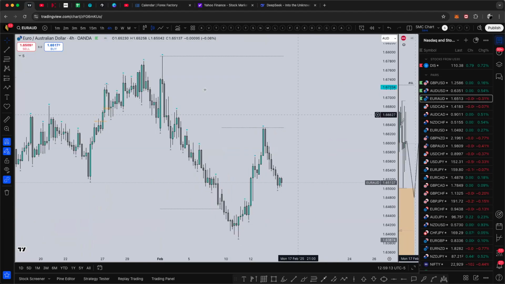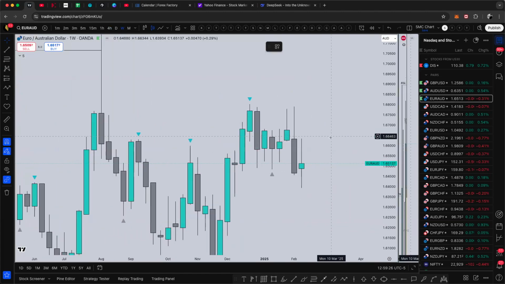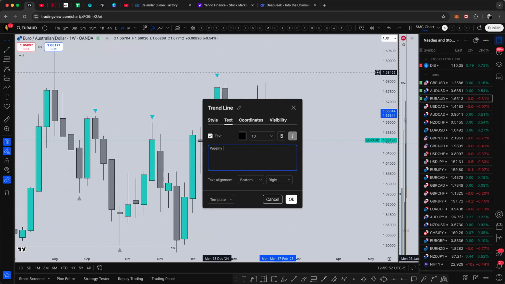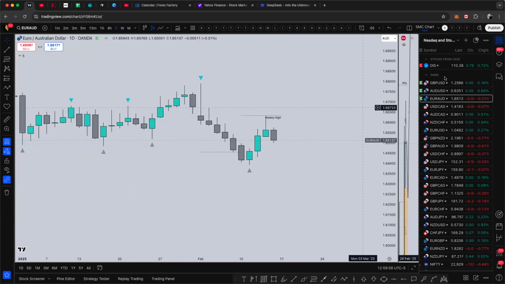Let's go to Euro Aussie right here. Let's see how this is looking on the weekly, because I like how this candle closed in particular. One of my favorite types of candles. However, this week we had some gaps in there. But notice that we failed to take this low. There is a failure right there, and the candle retraced back up and closed bullish. So I'm going to mark up this weekly high, and I'm expecting price to displace to those highs.